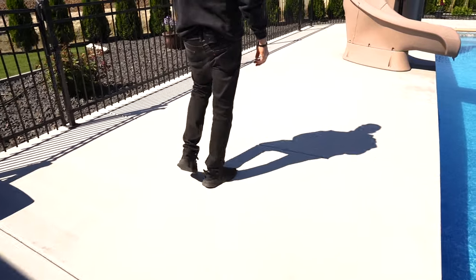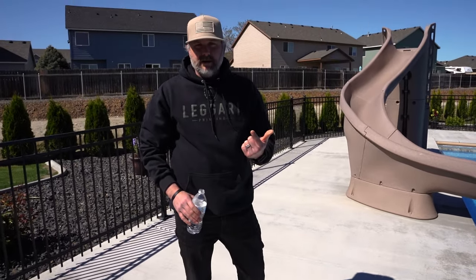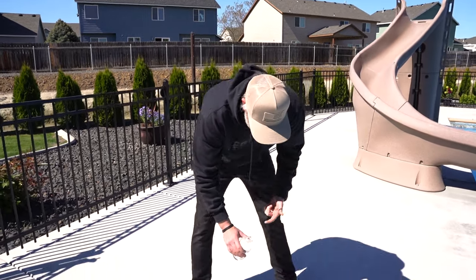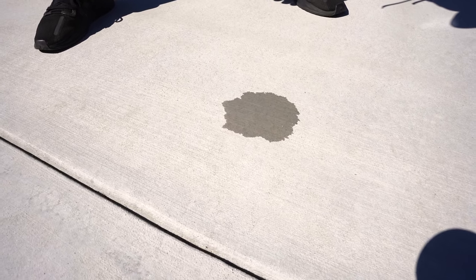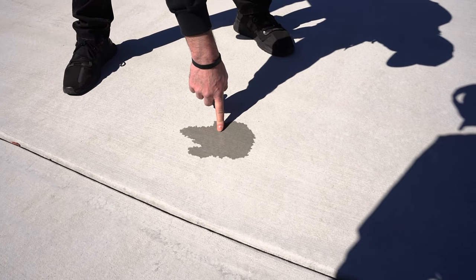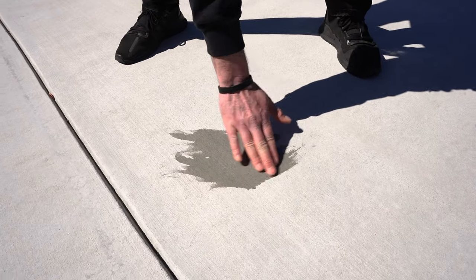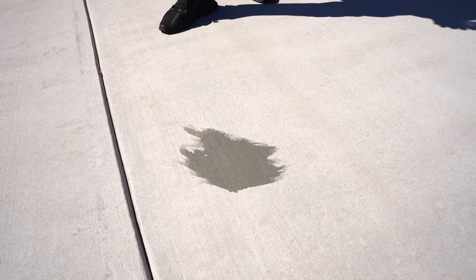And then if we come out here, I know this isn't sealed. So if I pour water in here, number one, it's going to darken the concrete because it's not sealed, it's soaking in. And two, it'll just soak right in. See how it immediately darkens the concrete? Completely different color from this really light gray. And see how it doesn't sit on the top, it just soaks right in. So a simple way to tell if concrete has sealer on it is to just pour some water on it.